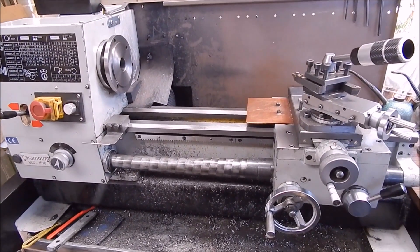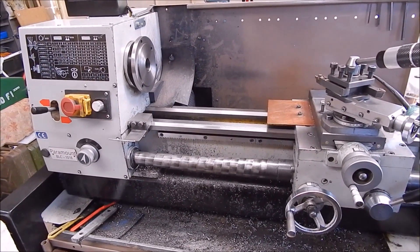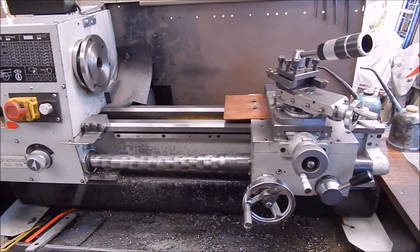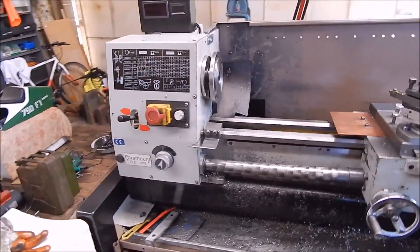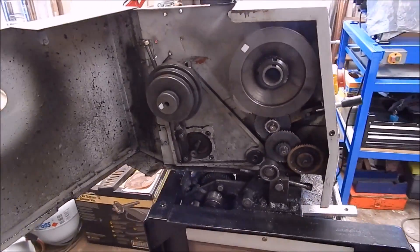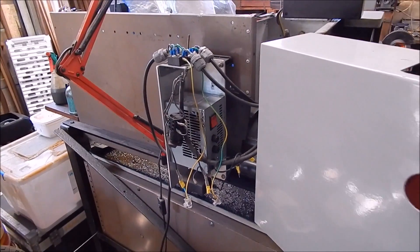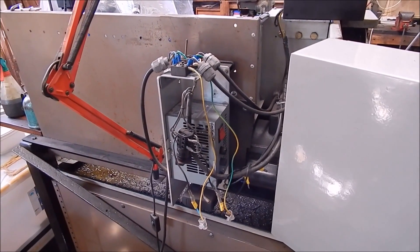G'day, it's Rob here again. We're back into the revival of my DC lathe conversion, which I did quite a number of years ago and then cooked the motor. So I'm stripping down the lathe — I've got the tailstock off and the carriage over the right, chucks off, because I've got to dive down the back of the headstock from this side as well. The belts are off, the drive pulley on the motor's off around the back, and the munchie packets gone from the fuse box.